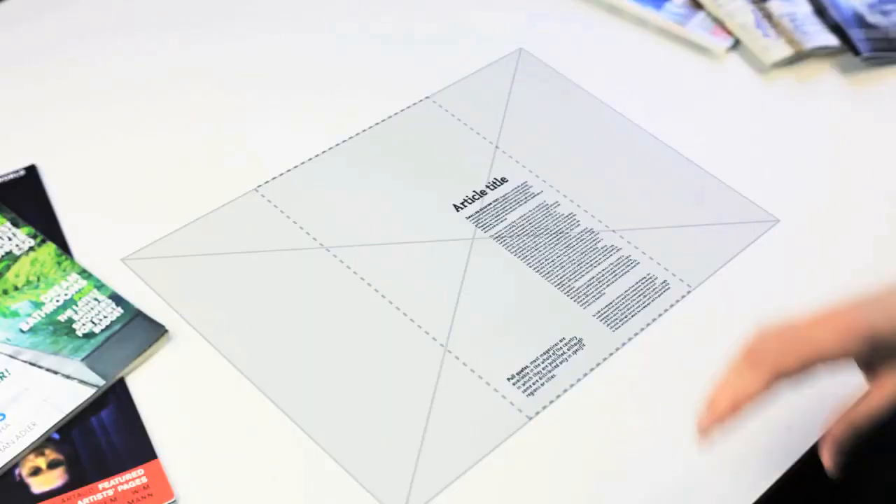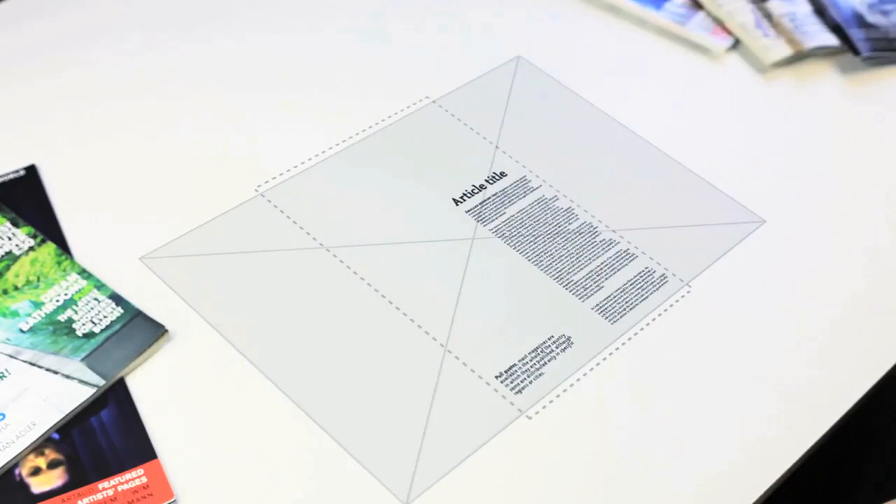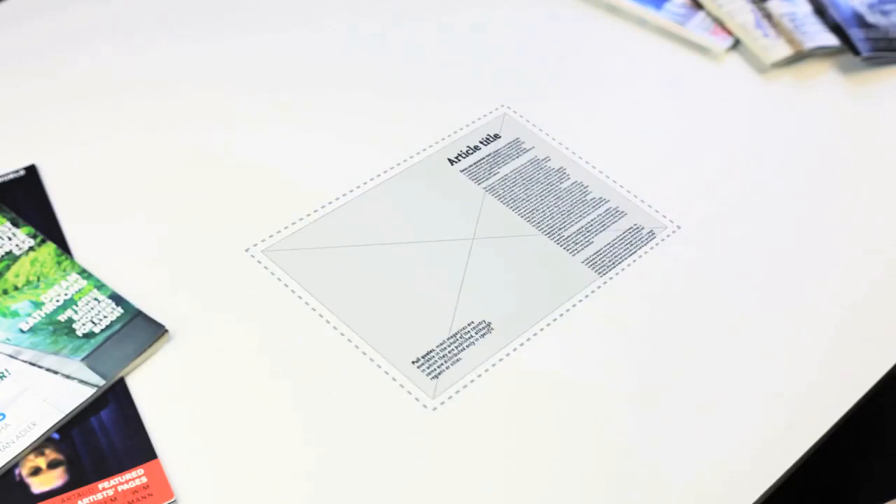Critically, there's no change in the layout with the different orientations of the device. We didn't want to make a distinction between the spread image reading experience and the deeper reading experience. Each of the orientations suits one of the mechanisms better than the other, but we don't want to impose that on the reader. If you position it vertically, it's better for text reading, and if you turn it horizontally, it suits landscape images.